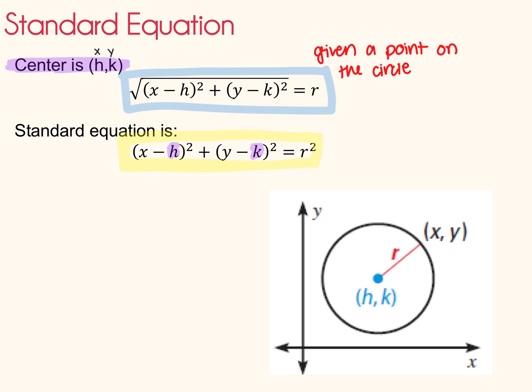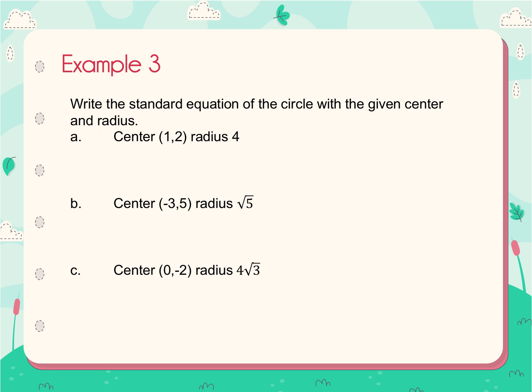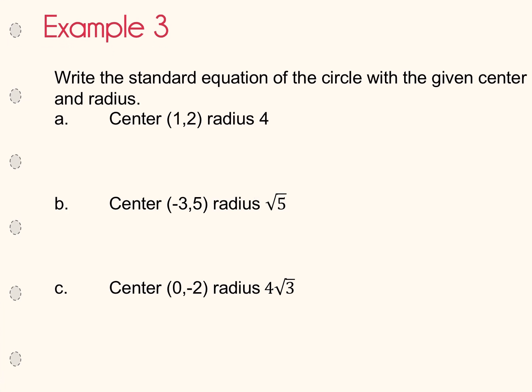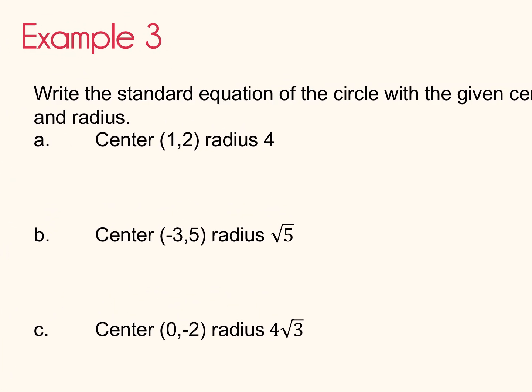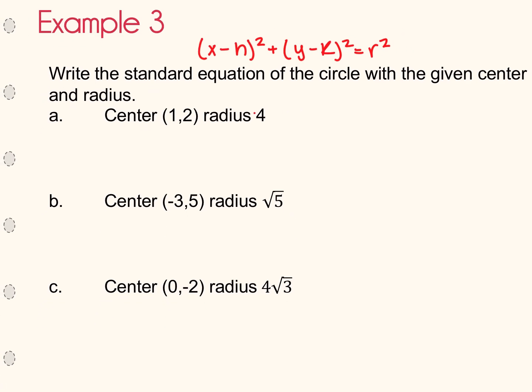Yeah. Yes. Okay, looking at the next slide, it says write the standard equation of the circle with the given center and radius. So again, the standard equation is not going to be given to you, so it's in your best interest to write it as many times as you can so you remember it. The standard equation is x minus h squared plus y minus k squared equals your radius squared. Please pay attention to your signs when you're solving these because a lot of people get the signs mixed up.